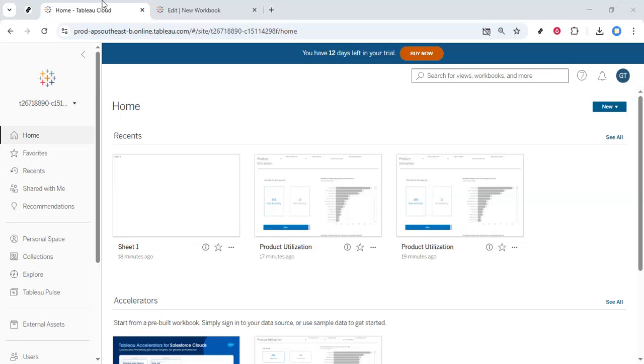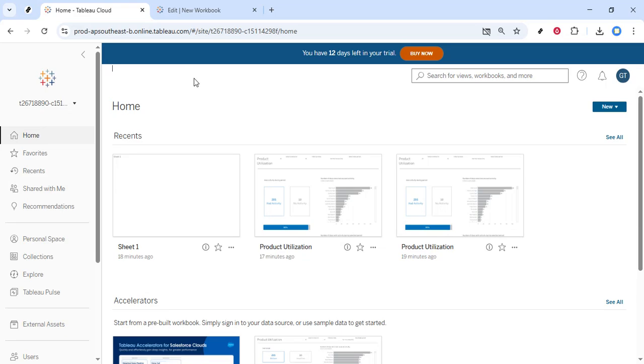In this video, I'll guide you through how to hide or unhide columns in Tableau. Tableau is a fantastic tool for data visualization, and knowing how to manage your columns effectively can make a big difference in how you present your data. Whether you're streamlining your view or just need to temporarily focus on specific data points, hiding and unhiding columns is a simple yet powerful feature.